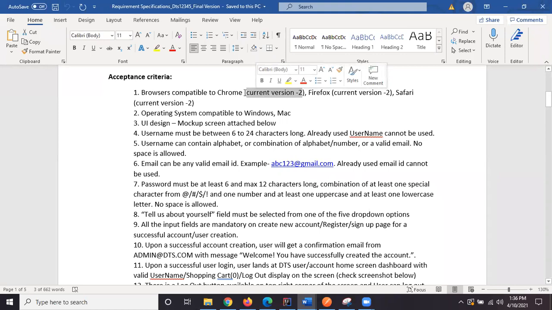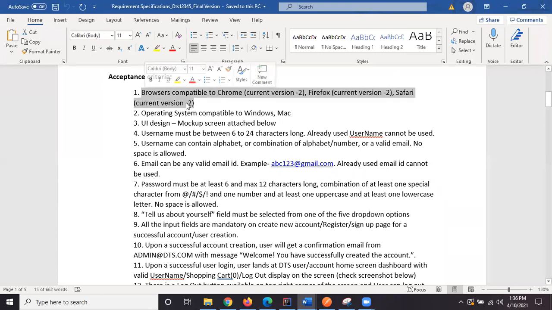You don't have to cover all of these scenarios. Here, whatever current version you have, just check that. Sometimes they give this information because some users have an old version of Chrome and come up with a complaint that it is not working on their laptop. That's why they mentioned this. But if you have Chrome 89, Chrome 88 should also be working.